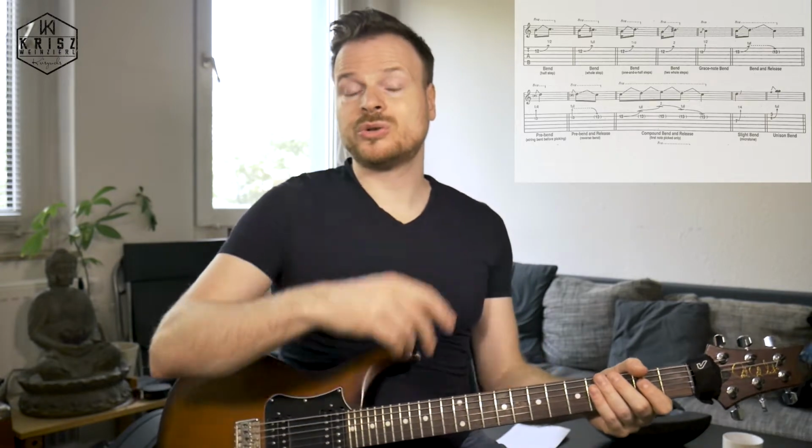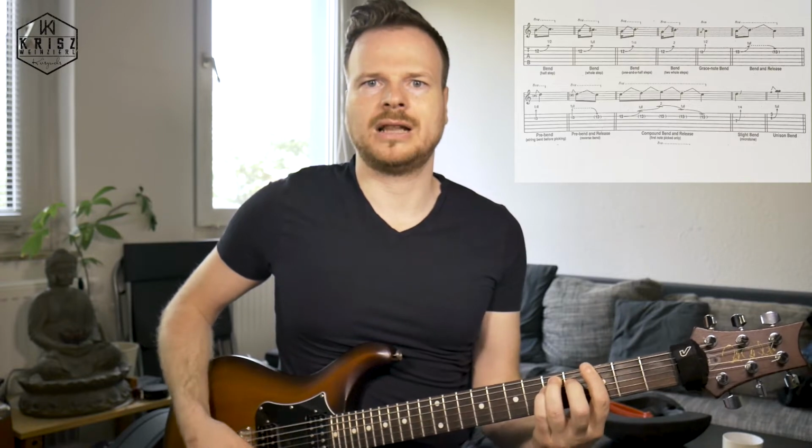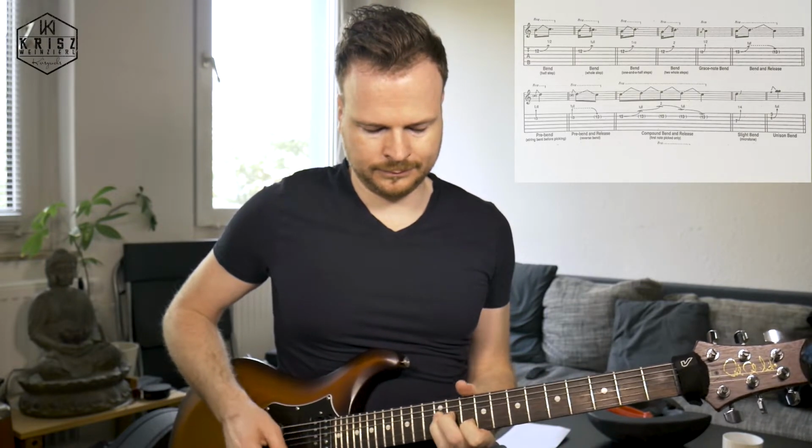Alright, that's unison bend. I'm pretty sure you know TNT. At the end of the song we have this chromatic move up, like that. And Angus plays the unison bends. That means like that. So these are unison bends. Okay, I think you've got it.